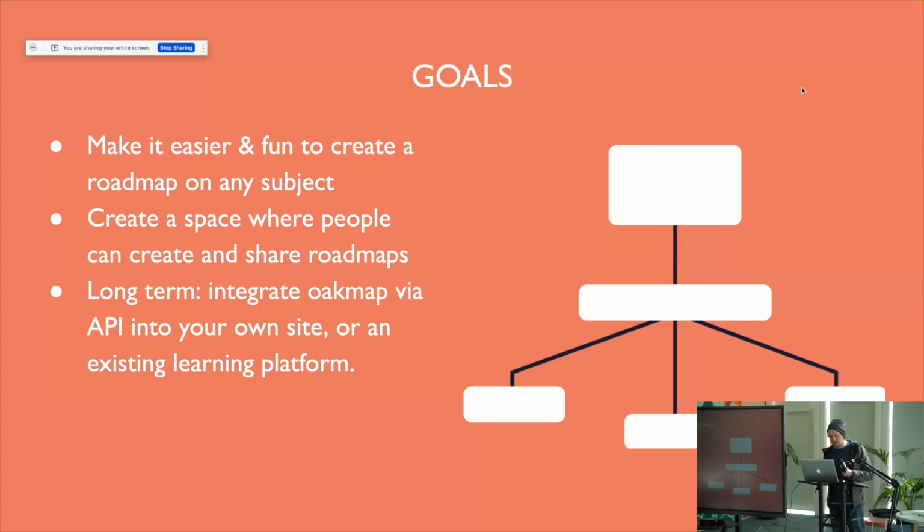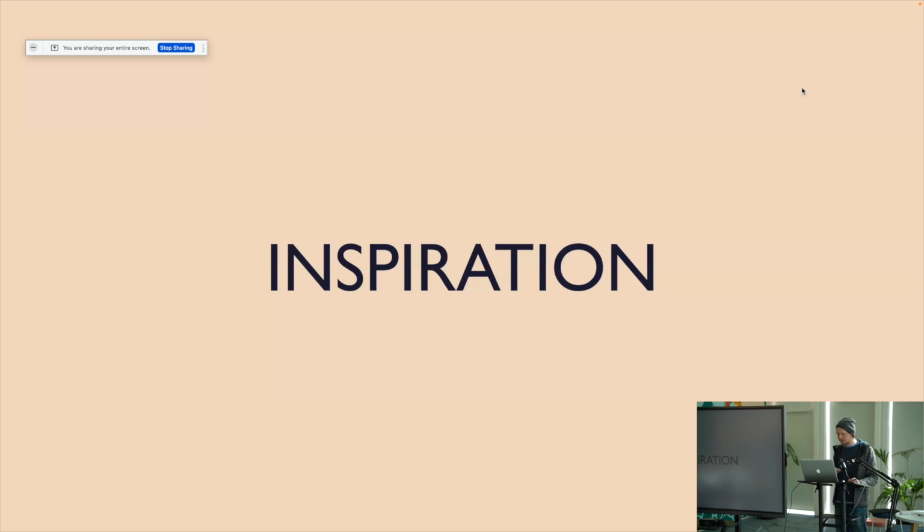In addition, we realized that, again, we need a place where people can access roadmaps and share them and find other roadmaps that they maybe wouldn't even know they'd want to learn about. And then, of course, we think longer term, what are some ways maybe we can make this even more unique or special? And this drove us into this idea of building an API that we could integrate into other learning platforms, because not only are there a lot of things that let you make maps, but there's a lot of places where you can learn. So why not make a thing that lets you make maps where you want to learn? So that's kind of our vision.